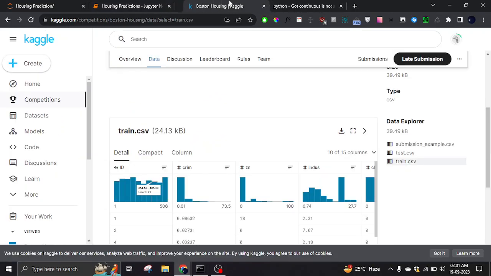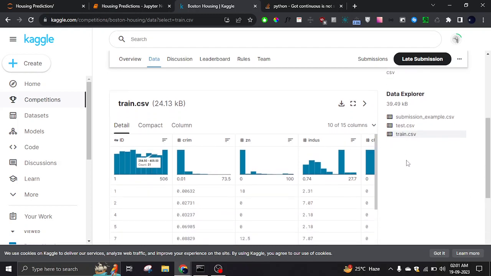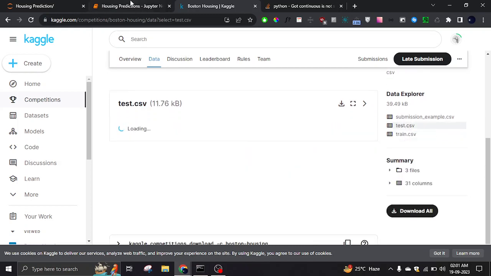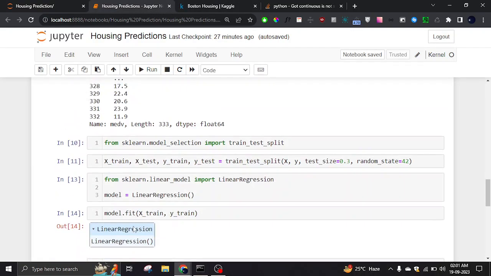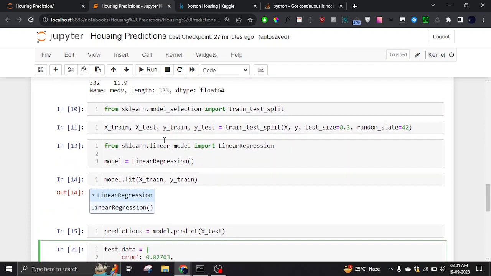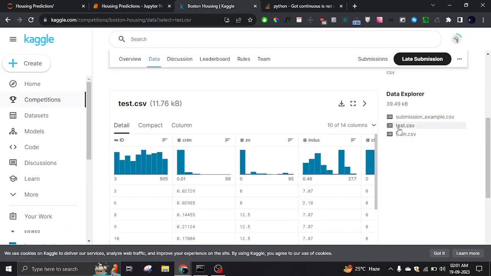As I said, the Boston housing has testing and training, and you can use the testing in place of these X test and Y test for testing purposes. But I'm not going to use it.